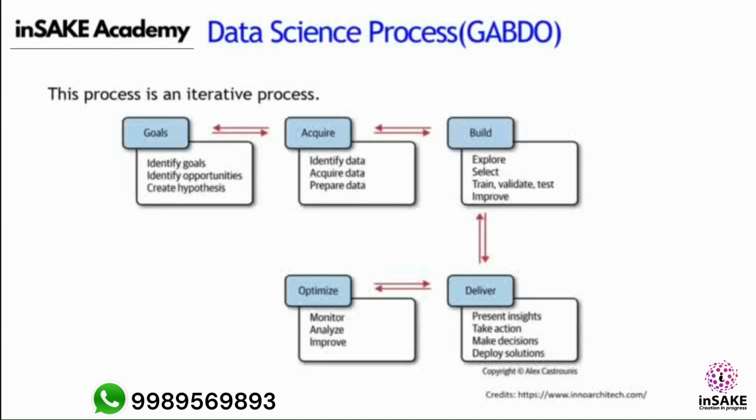Then moving on to the fourth phase, which is deliver. In this phase, you have developed the model and you are ready to deploy it. That means you are ready to take it to your client. But in all cases, the client won't have knowledge of machine learning, so the client doesn't have total technical knowledge. You need to make the client understand what you have done as a part of your machine learning work, as a part of your building phase.